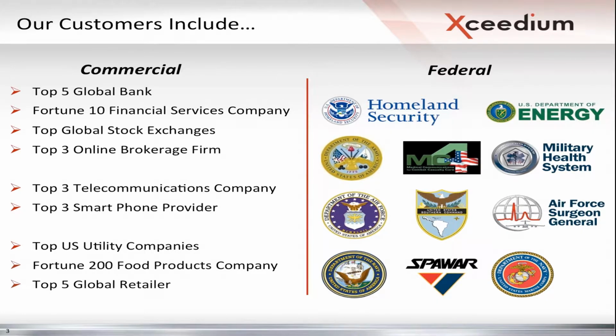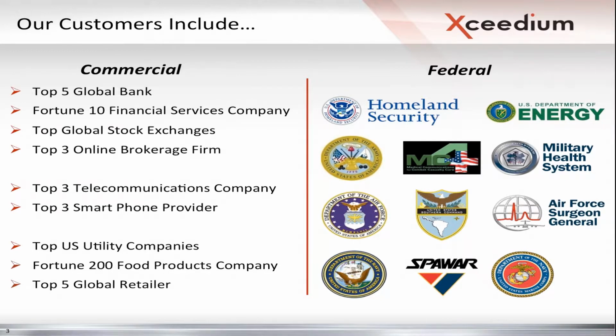This gives you a little bit of an idea of the kind of customers that we serve. The U.S. federal government customers are always easy to list. That's public information, so these are some of the organizations that we do business with, the icons there on the right. But we also have lots of large commercial customers as well. For anybody who's been in the security industry, for all the obvious reasons, we protect those specific names from visibility, but you can get a slice of who we serve.